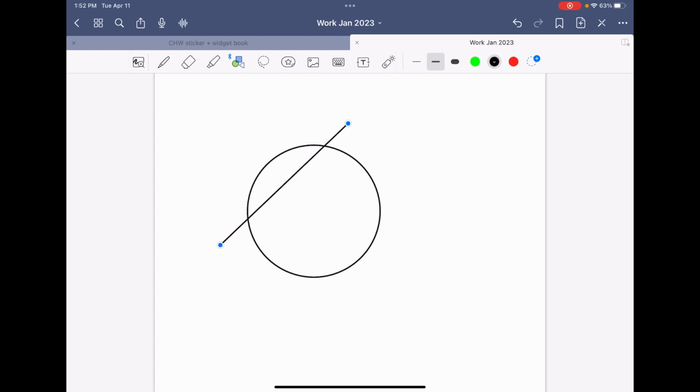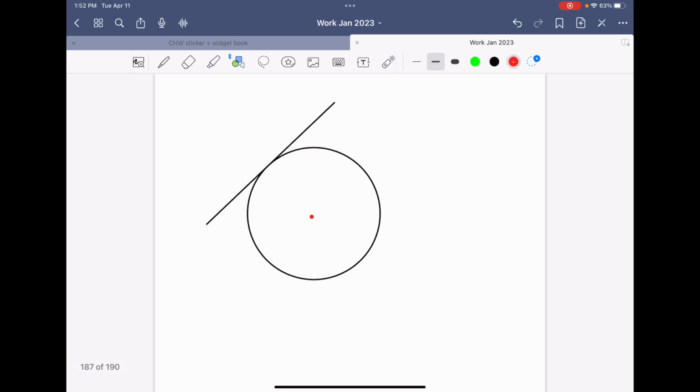Okay, the important part about a tangent, so I'm going to leave it right here, is that if you make a line from the radius, so a radius is from the middle to the tangent, so from here to here, right, there you go, it actually makes a 90-degree angle. And that's the important part of what we're talking about, that we're going to be creating those 90-degree angles.